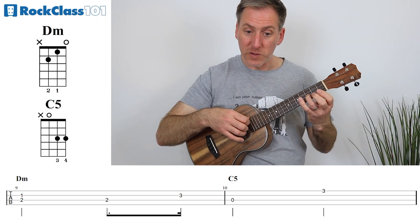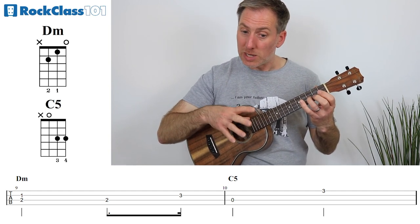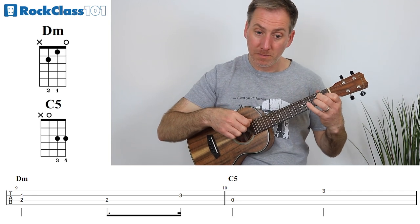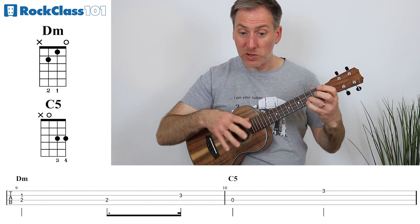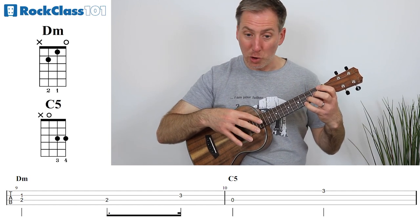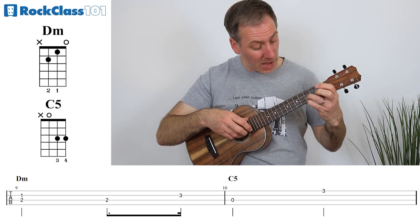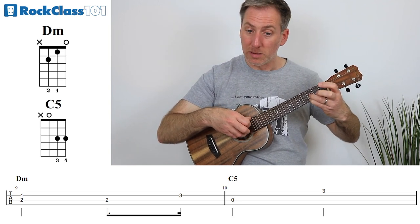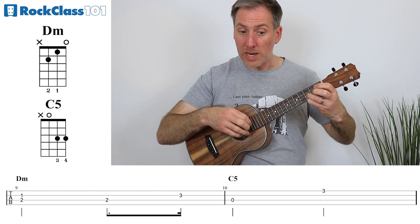Ready to play that open C for beat one of measure 10. So that measure nine into that beat one of measure 10. And then actually measure 10 is dead easy because then we let that ring for a beat, that open C, and then on beat two, all we're going to do is play the A string at the third with the pinky. And that's it for measure 10. So measures 9 and 10.